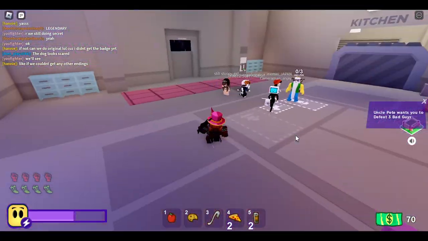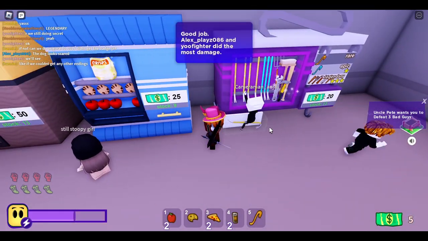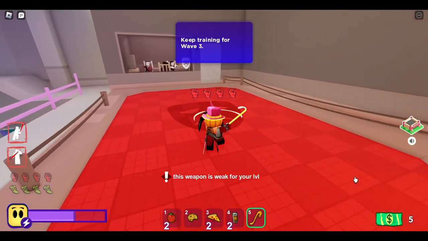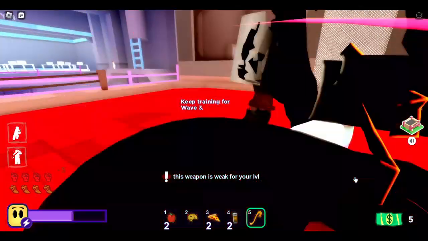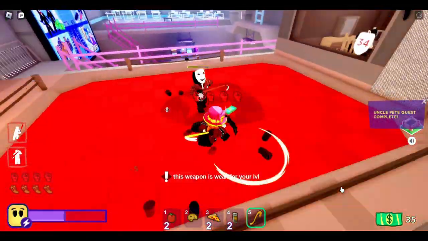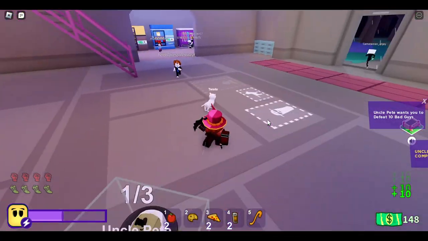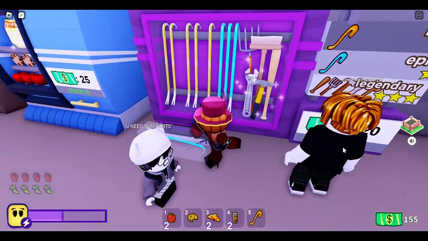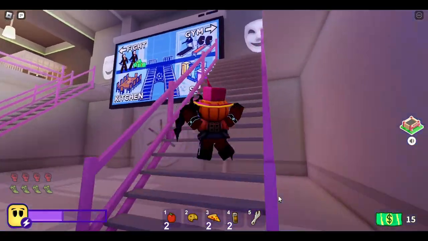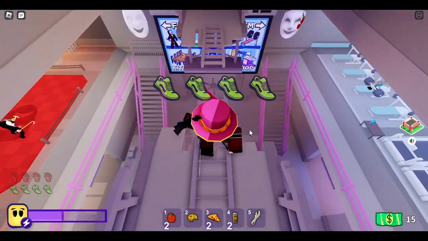God, I didn't start the Uncle Pete quest. I wonder how Pete is so rich. Where'd he get his money from? Time to gamble for loot. The wrench isn't bad, I guess. But I still want more loot.